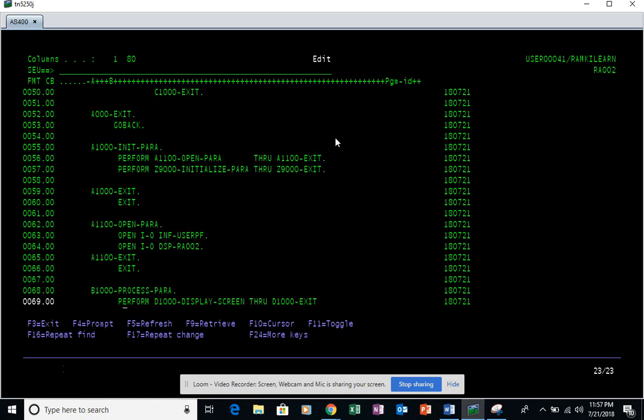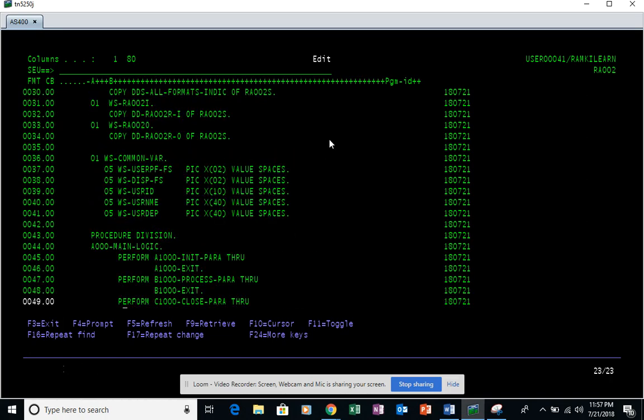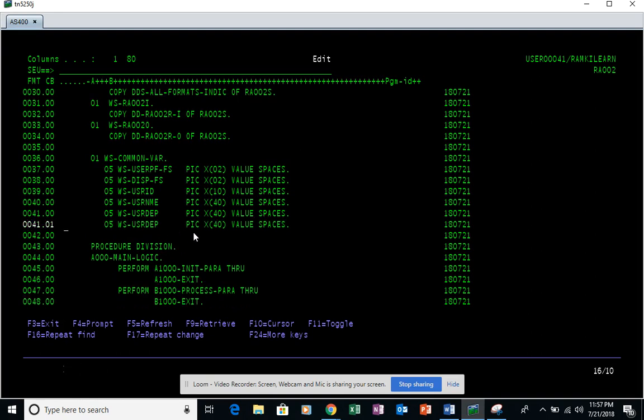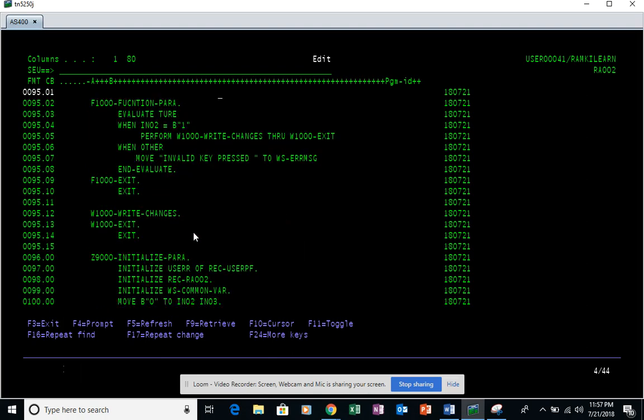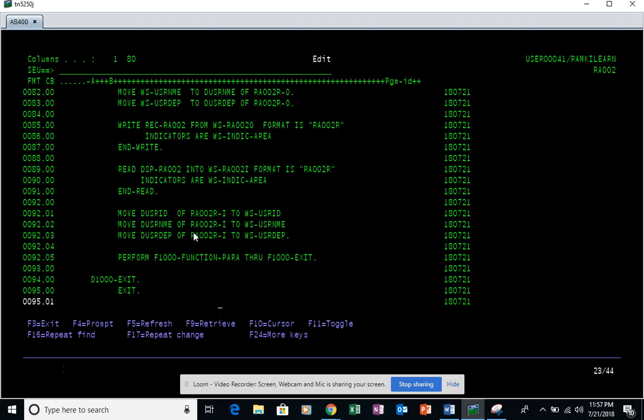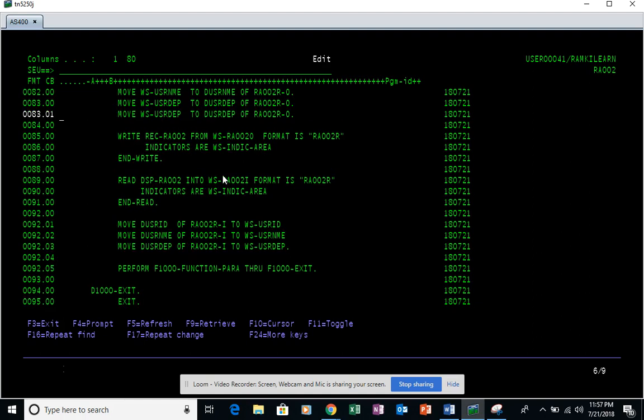Declare in working storage first. In working storage, maybe I put here error msg, 80 characters for the message. So error msg is our message. Back to the move, maybe we will move the variable message to the screen. We will declare the screen first. Assume that the error message is coming here, error msg. We will move the message.